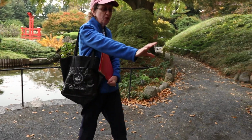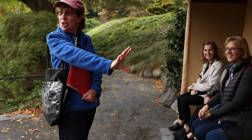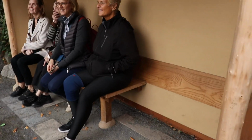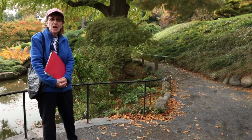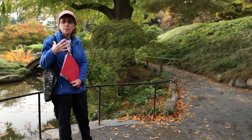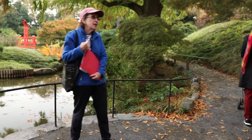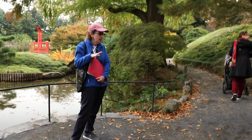Have room for one more, and that would be a person in a wheelchair. And that would make 5. And 5 is an odd number. And odd numbers are very important in Japanese society. Odd numbers are considered to be lively and dynamic, whereas even numbers are said to be static and lack potential.